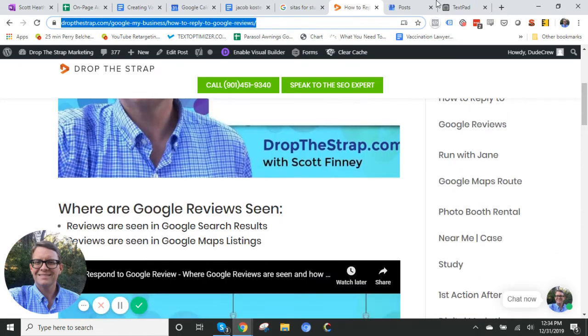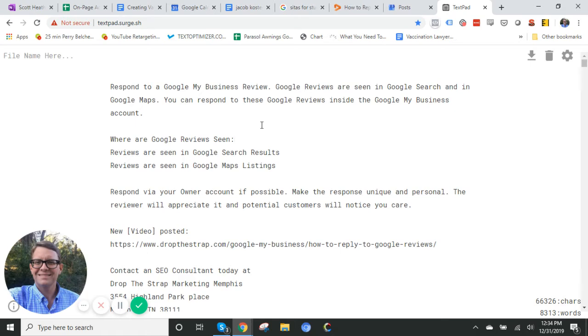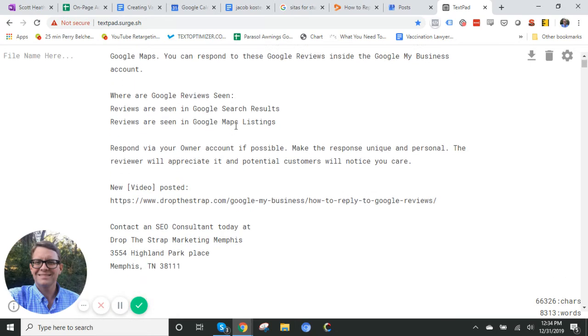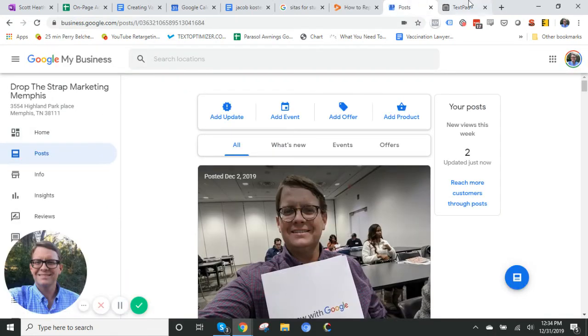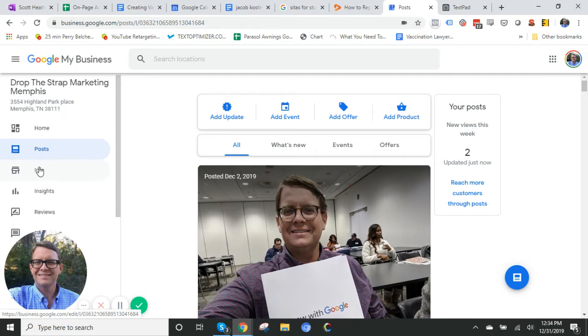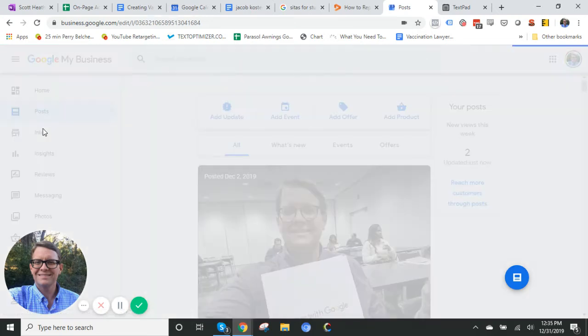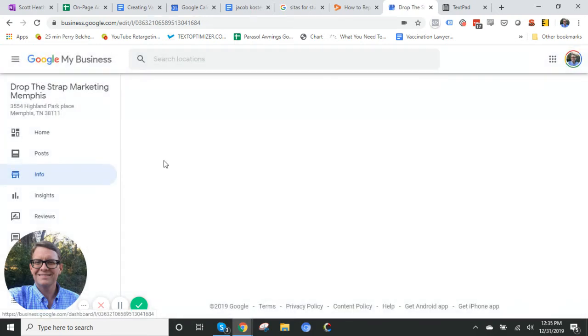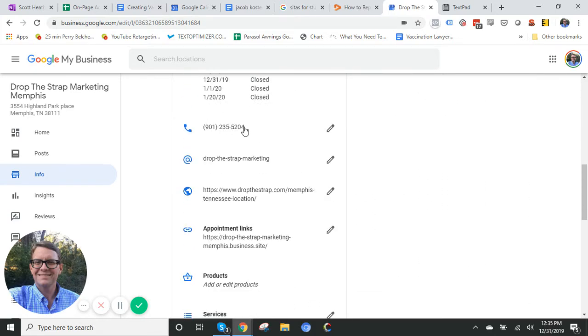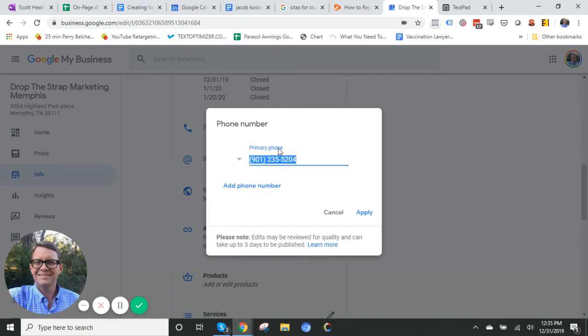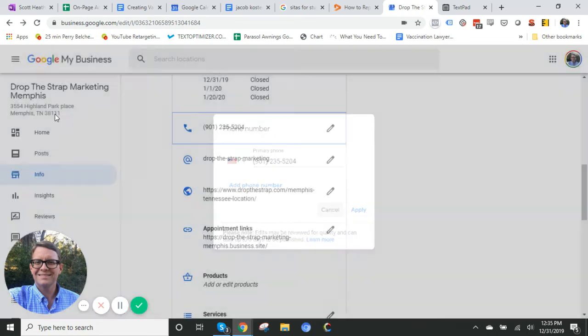we're sharing. Now, I have the text already over here, pulled some text from the page, and I want to point out that I am including the name, address, and phone number. Phone number should be in there as well, for this post, because these posts are indexed by Google, so you want to get that in there.